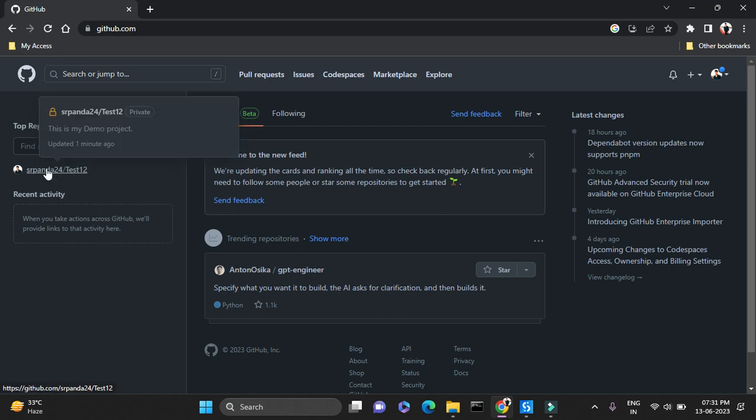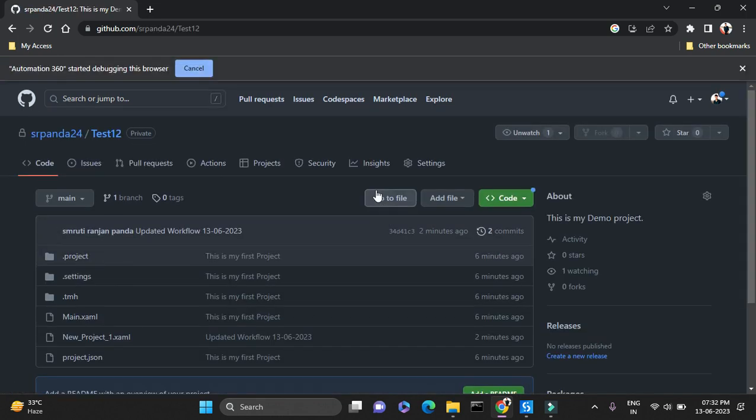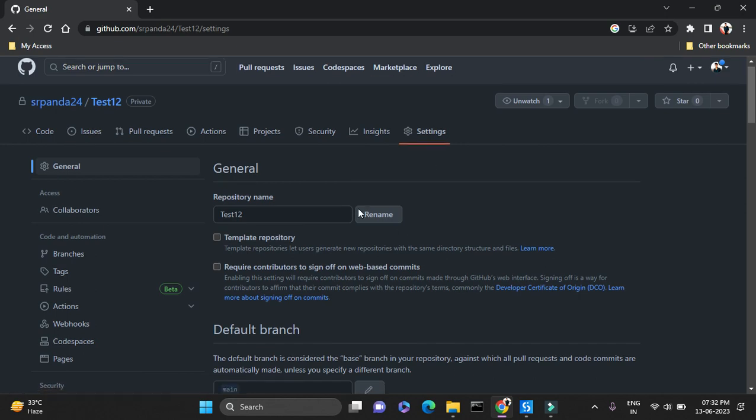So for that, just click here. I think it's taking a little more time. Okay, once you are inside your repository, then go to settings.